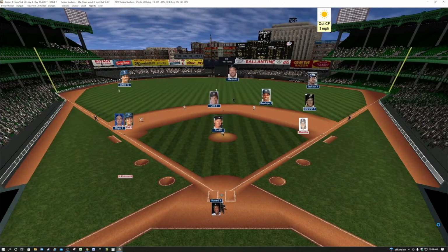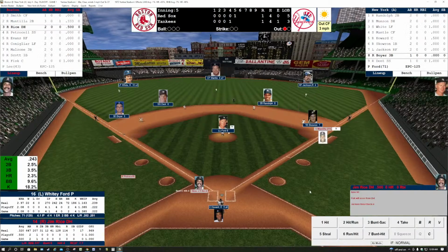And the wrong photo, but that's okay, I guess. They still have that bugaboo. So Mantilla singles in Fisk. He's at first with 1 out. It's a 1-1 ball game. The Red Sox quickly tie it after the Yankees took the lead in the bottom of the 4th.